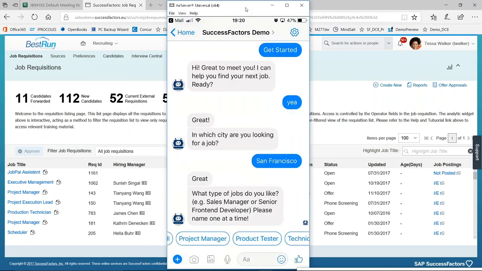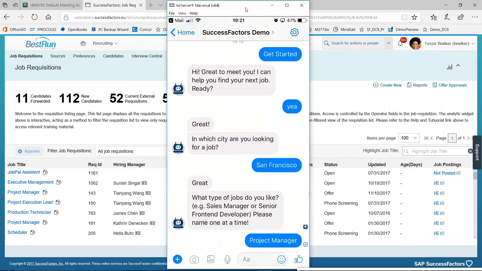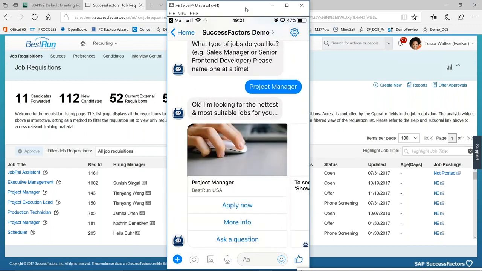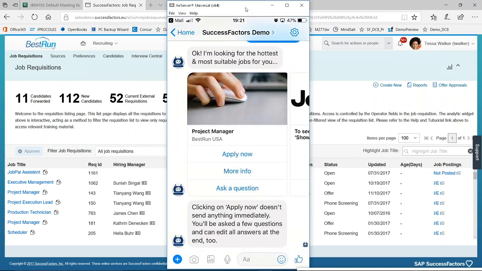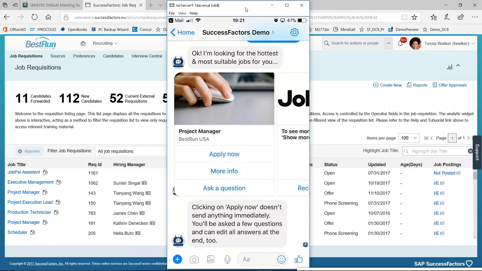So here the number of open jobs is small enough in this case to have them all available as a list. And you can scroll through and see the titles, and because I'm a project manager, I will look for jobs that match that and select project manager and see whether there is something open. And luckily for me, there are some jobs that match that criteria. Now I get all of the job posts that somehow have to do with project manager. So I get one job here, and then there's one at JobPal if I scroll across there.